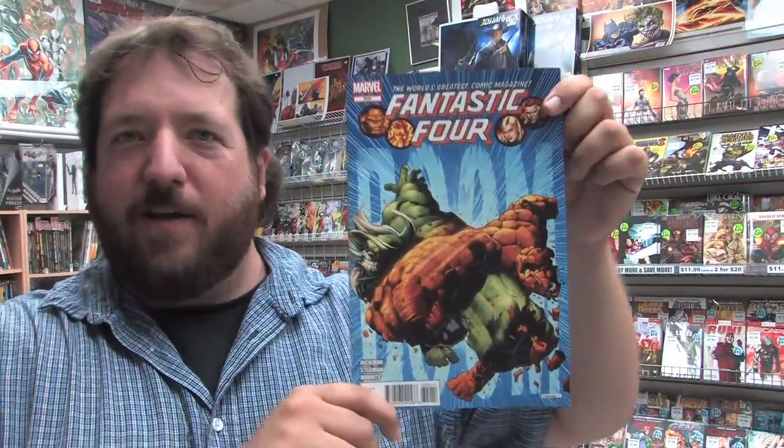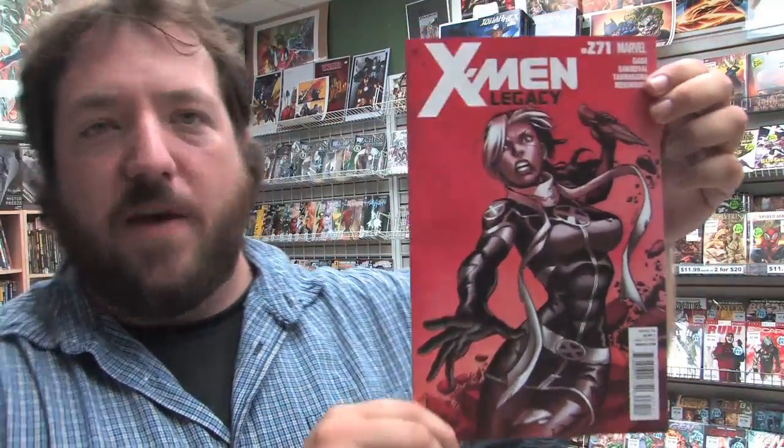Moving on to the Marvel books, we have a second printing of AVX round five and a second printing of AVX round six. Based on the television show, we have Earth's Mightiest Heroes Avengers issue five. Fantastic Four number 609 — one of the titles that just started up again recently after ending and switching over to FF, and now it's going to end again as part of the Marvel Now relaunch. Scarlet Spider number eight. Captain America number 16, another title ending as part of Marvel Now. Avengers Assembled number six. New Avengers number 29 — I think this is the only AVX tie-in this week. X-Men Legacy number 271. The rebirth of Sabertooth continues in Wolverine issue 311 — back to traditional numbering now. Here is the Wolverine variant.